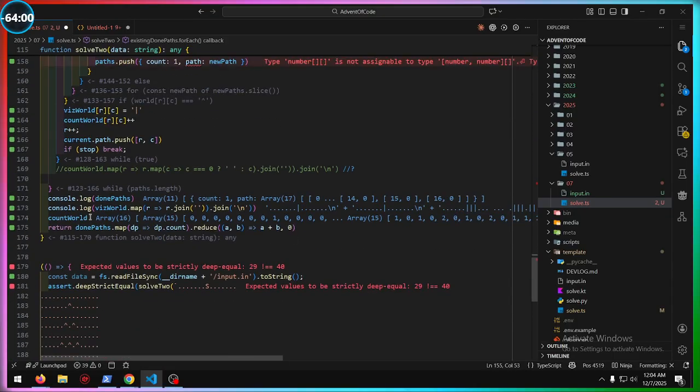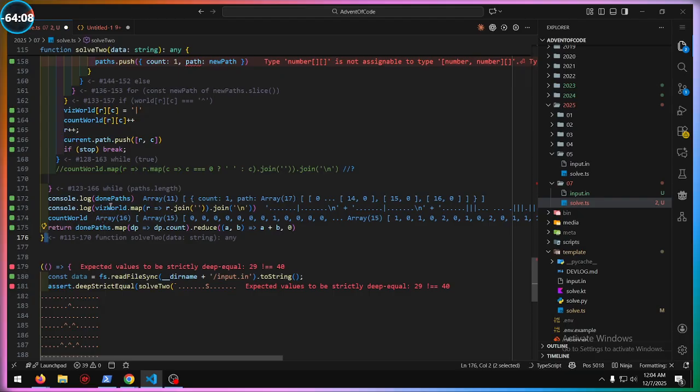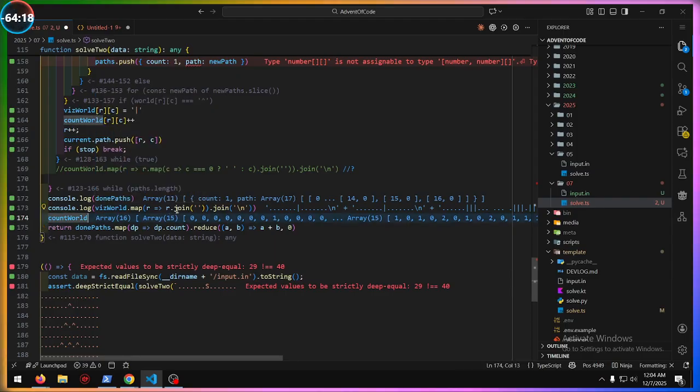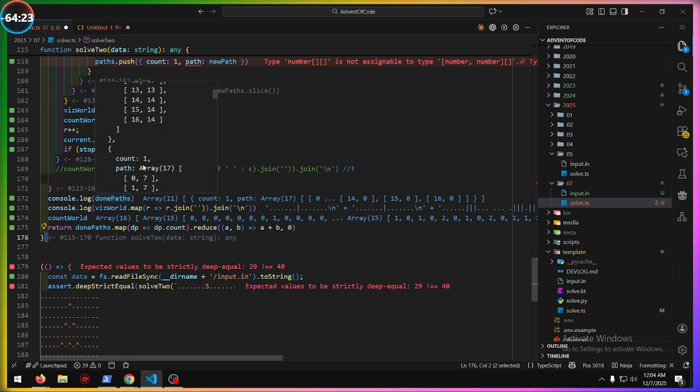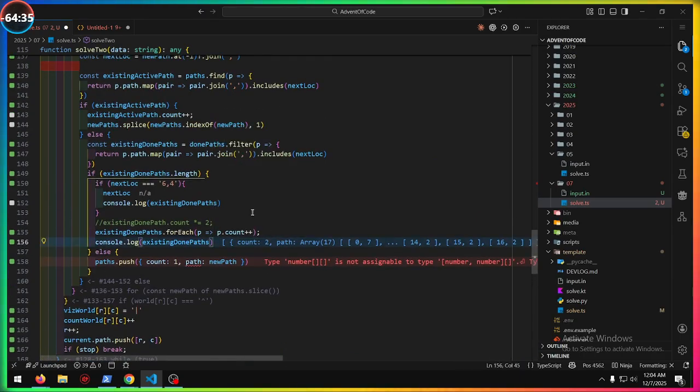Great, it didn't. Why? So everyone's being visited. Some are still being visited twice, which is destroying my soul. But all the paths are correct. I know this one's not supposed to be visited, and we have 1, 2, 3, 4, 5, 6, 7, 8, 9. Great, people are being visited. My counts are wrong. Why?